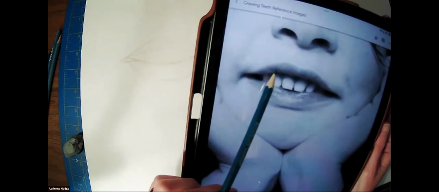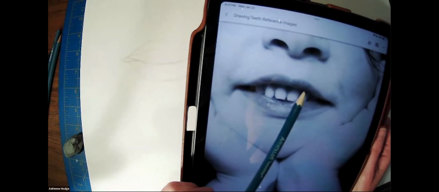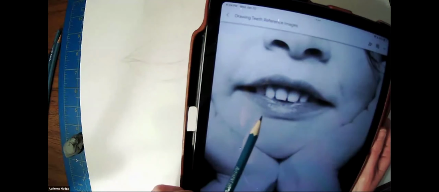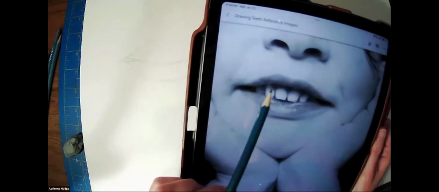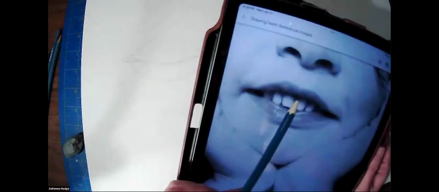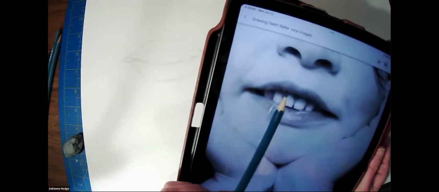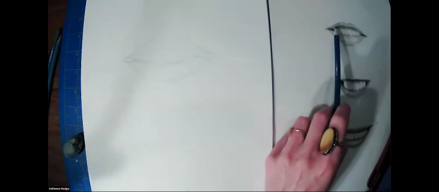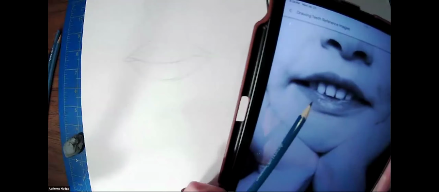Anyway, okay, so I am seeing probably a 2 or a 3, maybe a 4. No, I would say it's still around a 3 for the darkest shadow on the top lip. And we've already decided we're gonna keep those gums at like a 1 or a 2, but then there is a little bit of a darker line at the very bottom, like a little cast shadow from the bottom lip. So I am going to go a little darker on just that little line of separation right there. But for most of the lips, I'm going to keep it pretty light.